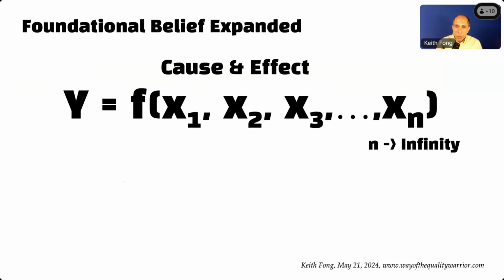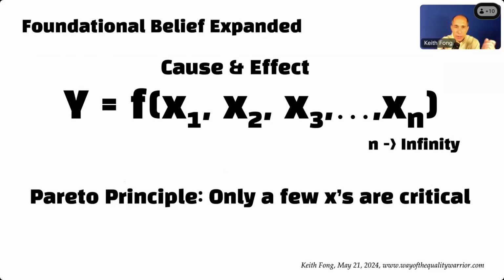Well, the important thing that we have to understand here is, yeah, you might have an infinite number of potential causes or inputs, but only a few of them are actually critical. So this is a really, really essential idea of problem solving. You can't have lots of things causing a problem. It's generally coming down to one or two things that are among the critical ones that are not okay.